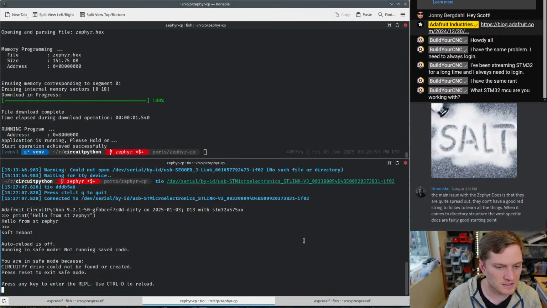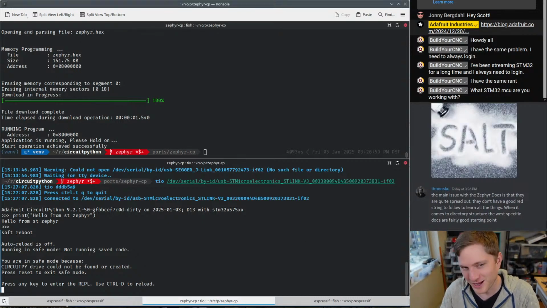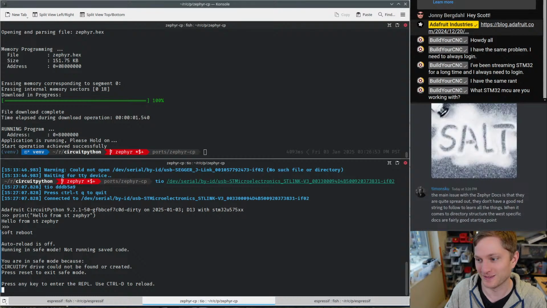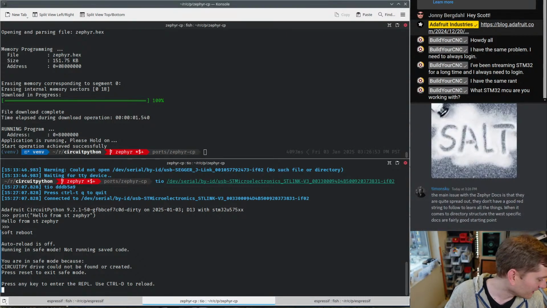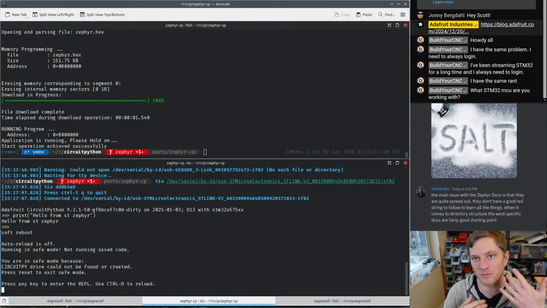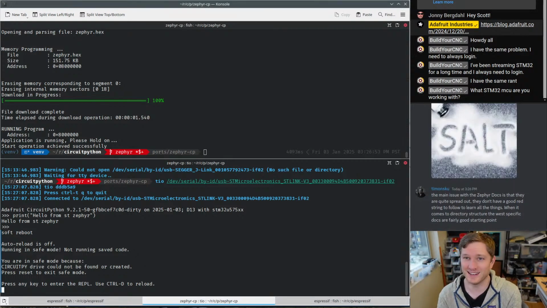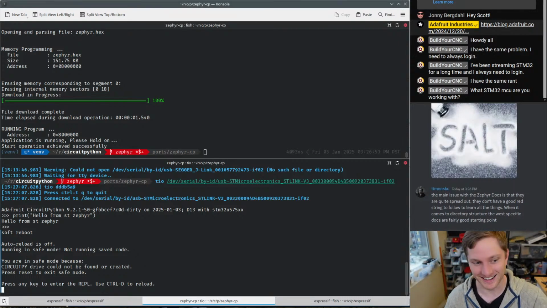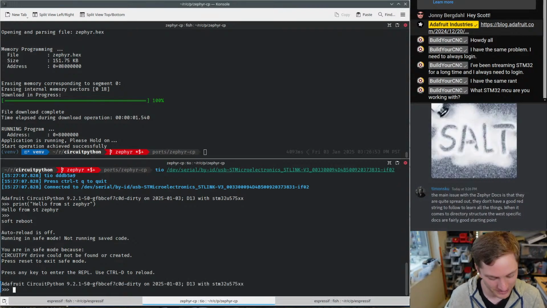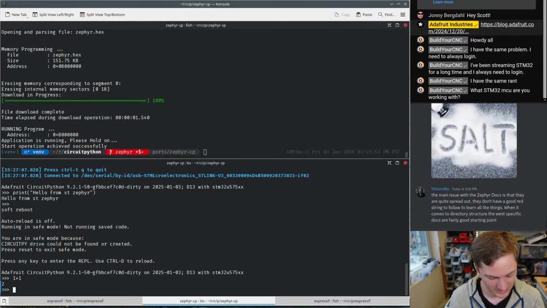This ST is a U575, but I picked one that I knew would be kind of neat to have CircuitPython on. But it's just some random one. So the point is the console works on any Zephyr board. I can do the REPL on any Zephyr board, which is pretty neat.